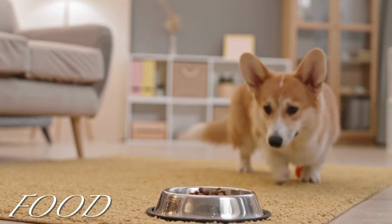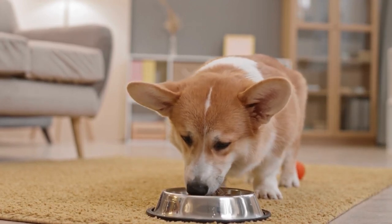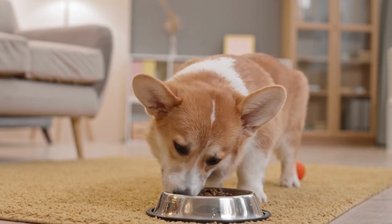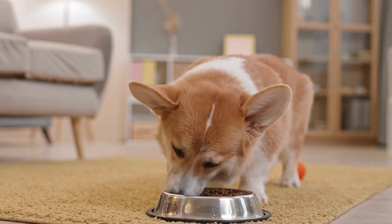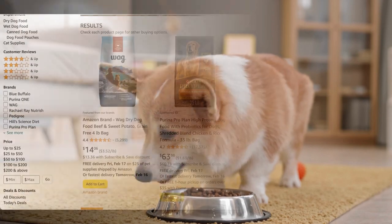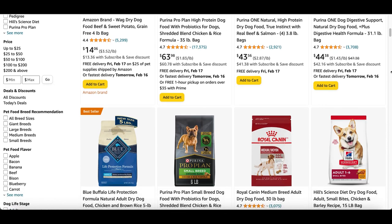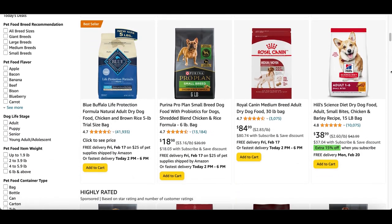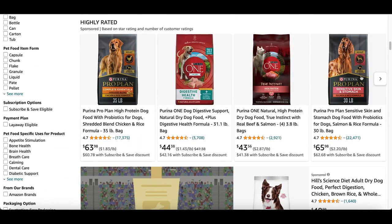Dog food: your puppy will arrive from the breeder with some sort of an established diet. It's advised your pup should stay on this diet for at least a week so there's not too much change. Sometimes they are sent home with a not-so-nutritious or healthy diet. Most dogs like variety — eating the same thing day in and day out can make dogs go off their food. I always recommend adding fresh foods like meat, fish, veg, and fruit to their diets. Always ensure you go for a complete puppy food, as these are specially formulated for your puppy's development.